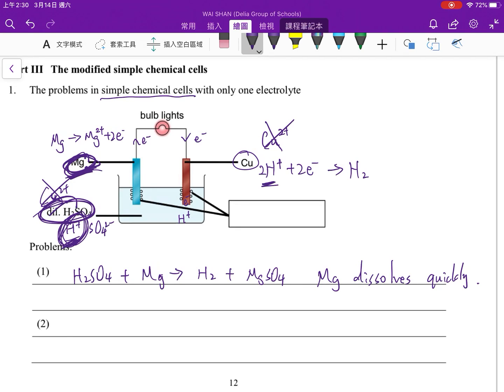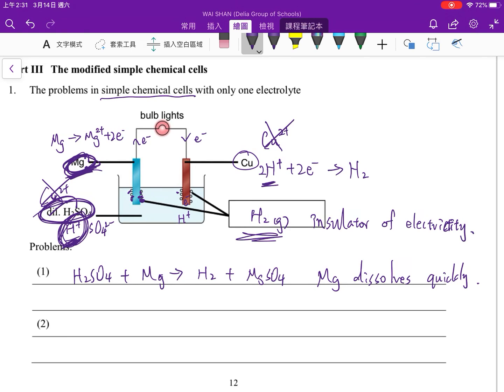And then the second problem is, do you know what these are? These gas bubbles. Okay, these are hydrogen gas. And can you tell me, is gas a good electricity conductor? Of course not, common sense, right? If gas can conduct electricity, then all of us would have died already, because we wouldn't need to touch the socket and the electricity would pass to our body through the air. So this one is an insulator of electricity.